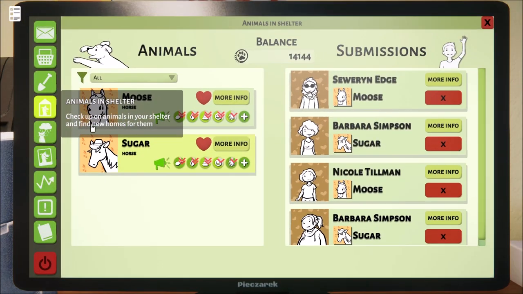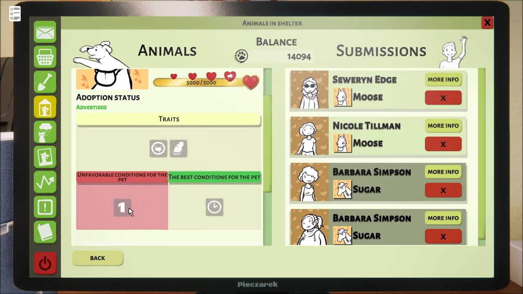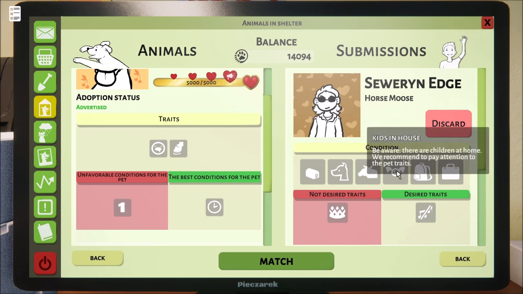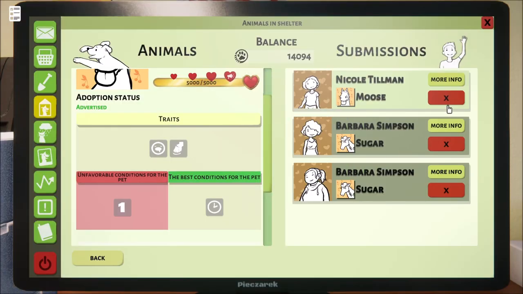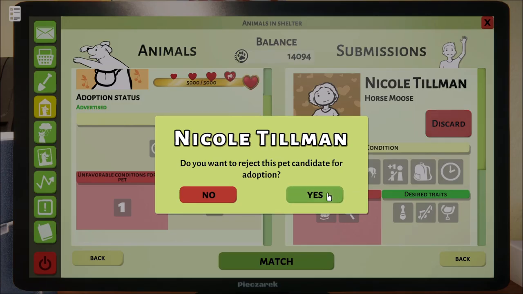Let's see if we have anybody. Ooh, we got one for Moose. Let's go ahead and do one for Moose. All right, let's check out Moose. This person looks to be lonely. A pet will certainly come in handy. So he doesn't want to be the only person. There are kids in the house. Hoof injury. Okay. Only adults. Okay. Doesn't want a soft hoof. So, we're out. So Nicole is done.